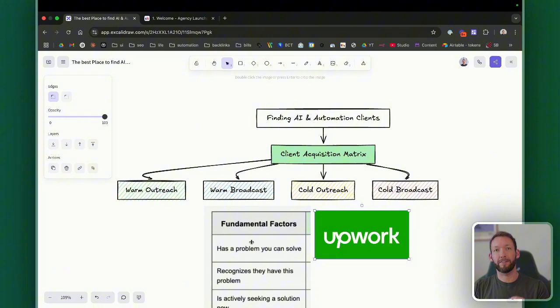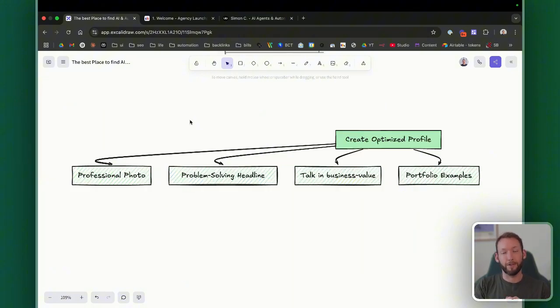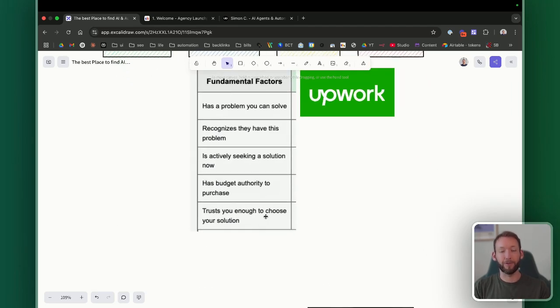But now we'll go over exactly all the ways that you can leverage Upwork to find a client. There are some key tips I'm about to share around Upwork itself that so many people miss when they're setting up their profiles and applying for these jobs. Following these methods, I was able to triple my win rate versus average on sending these proposals. That's 3 times less work for every client that I landed. Now, it doesn't guarantee you results, but following this format will certainly help you stand out in front of the rest of the competition and allow you to tackle that objection of, do they trust us enough to build the solution? This will give them the trust.